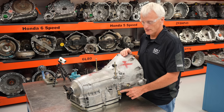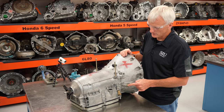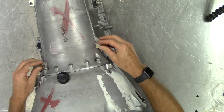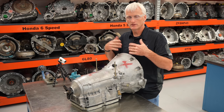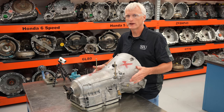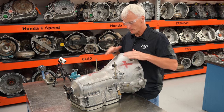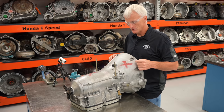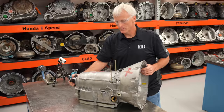Here's our pass-through connector and our connection to the vehicle harness, and another cooler line fitting. I've got some little bolts tightened up and pinched in so that when I roll this transmission over onto its back to pull the valve body, oil pan, and such, it keeps the transmission stable since the bell housing is rounded. Here's our vent. That's what we see on the outside — let's jump straight into pulling this thing apart.